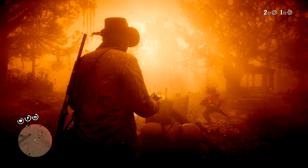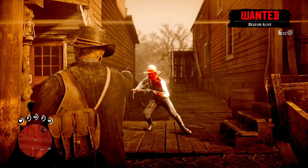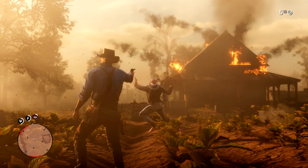Preserving and unleashing Dead Eye in gunfights with multiple enemies can be a critical strategy. Paint your enemies with targets and unleash a rapid-fire hail of bullets. As Dead Eye progresses, you'll be able to see critical and fatal points on your enemies — such as heart, brain, and lungs. Dead Eye drains over time as you use it; you can replenish it in combat by consuming provisions or tonics. Cigarettes also help with Dead Eye, but they do affect health or stamina, so be careful.